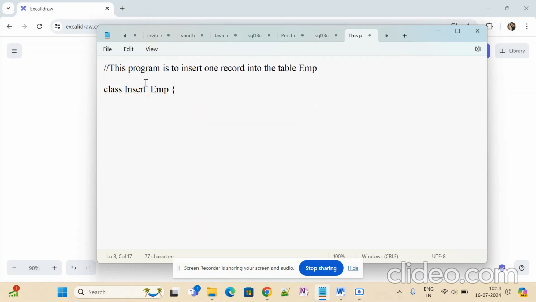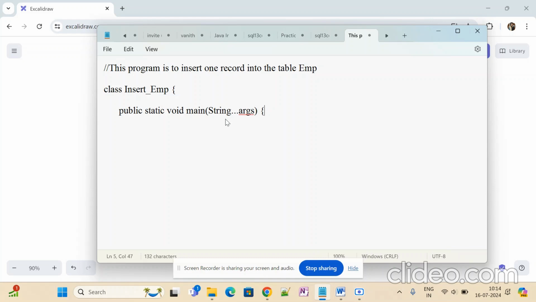Okay. Now we have to write the public static void main method. Public static void main, String args. Here you can write either the three dots or the array symbol, depending on our wish.